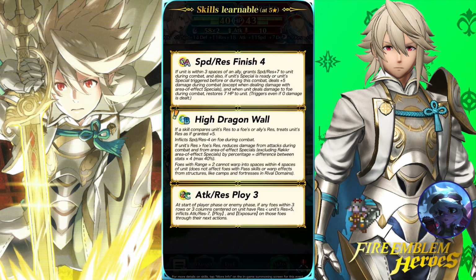And I don't know whether he wants Lagoon Sprint 4 or whether he wants to keep High Dragon Wall. I think it depends on what the matchups are, but I think for sure in Summoner Duels, you keep High Dragon Wall. Because even if he does nothing, at least he's preventing warping, which is really good. And if you give him Canto Control in the C skill, then he's just one of the best support units, I feel like.